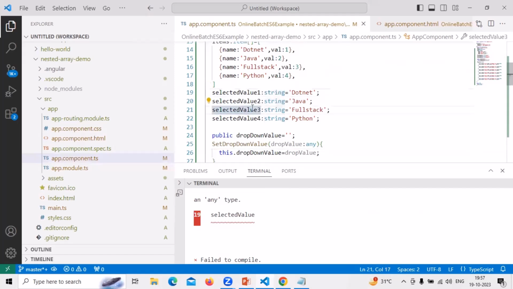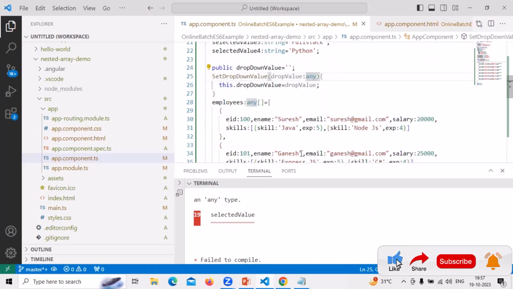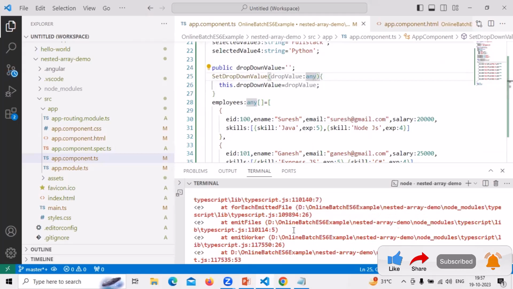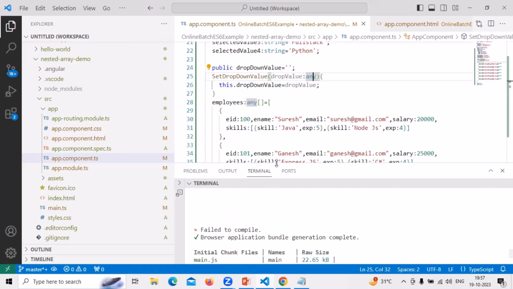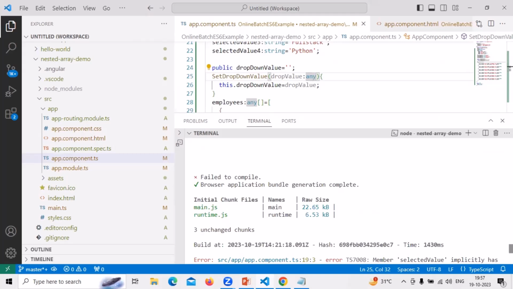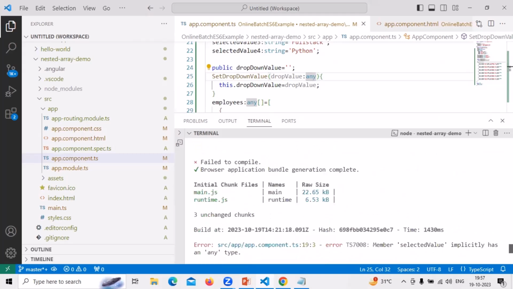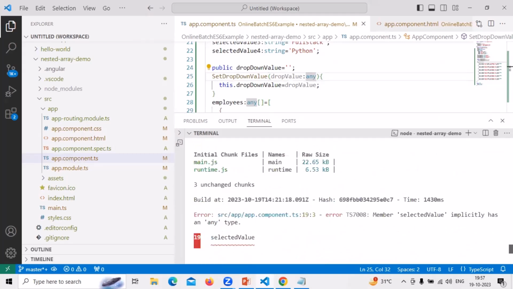Yes, selected value 1. Line number 19, in which file? In the component.ts file: member selected value implicitly has a any type.